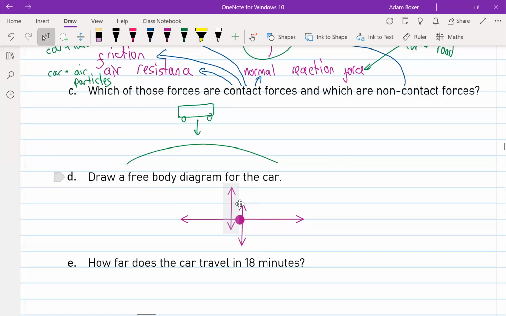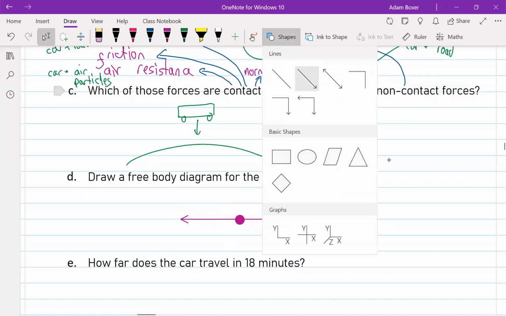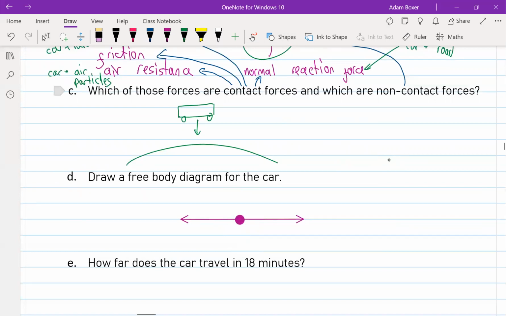Let me see if I can get that into the middle. It doesn't want to go in the middle. Hold on. Let's try again. Useless. Unbelievable. I tell you what, let's see if I can move the dot. Is that going to be easier? There we go. That's going to be easier. Perfect.